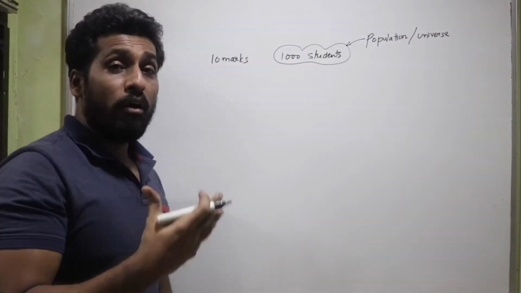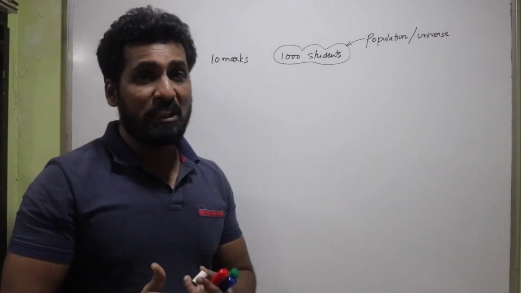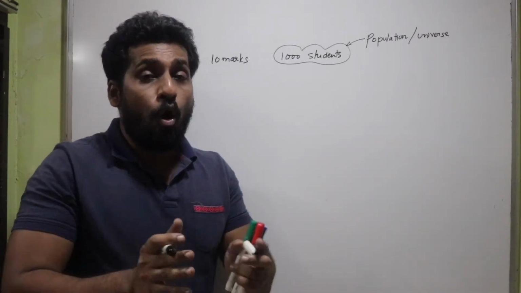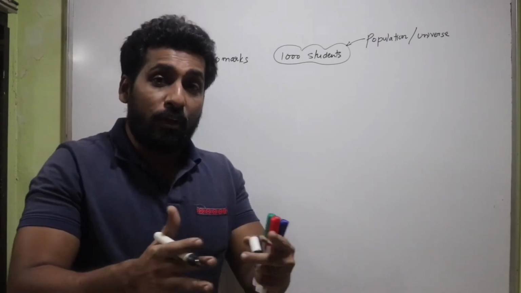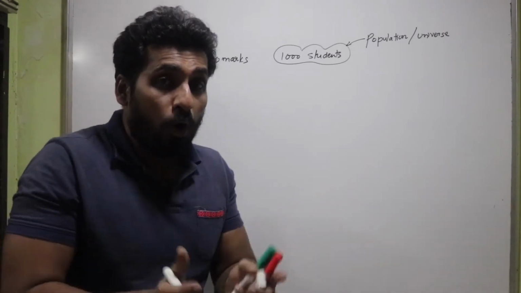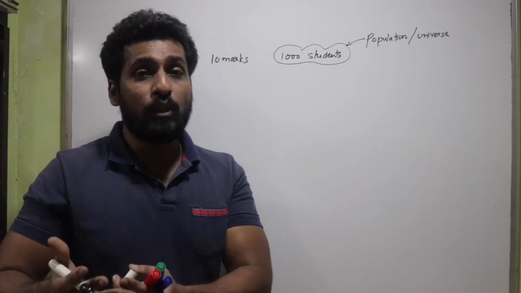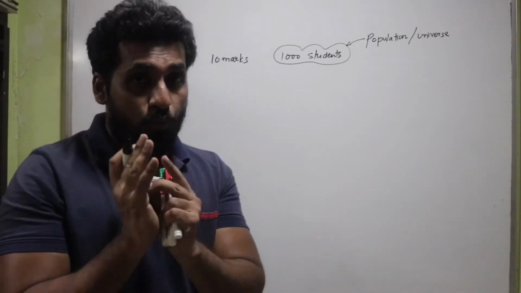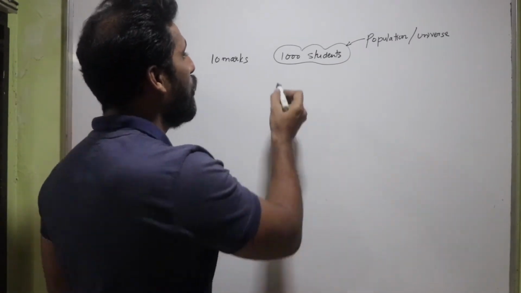Now the quantity in this population or universe can increase. That means instead of taking the example of a college, we can take the example of an entire university, or we can go further and take the example of the entire country, or even the entire world in which people are studying mathematics and statistics, in which we are learning sampling. So the value of population can keep on increasing. For simplicity, I have kept the value as 1000.